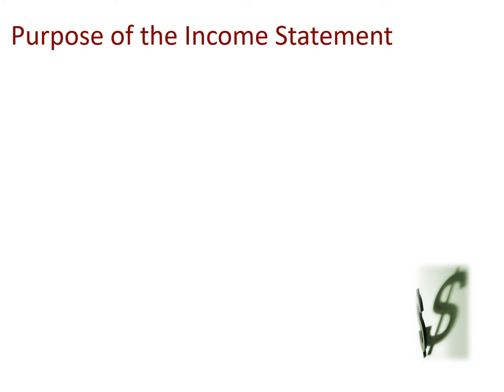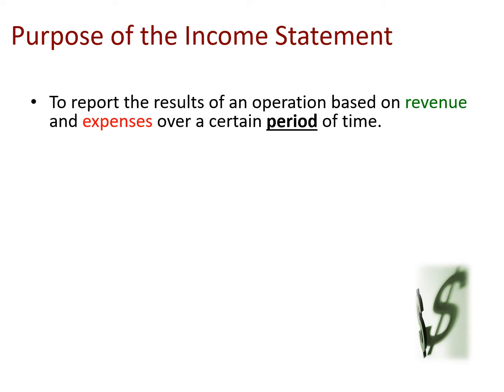The purpose of the income statement is to report the results of an operation based on revenue and expenses over a certain period of time. Catch that it's a period of time. As a contrast, the balance sheet expresses numbers at a certain point in time, where this covers, again, a period of time. It's been said that accounting is the official language of business.